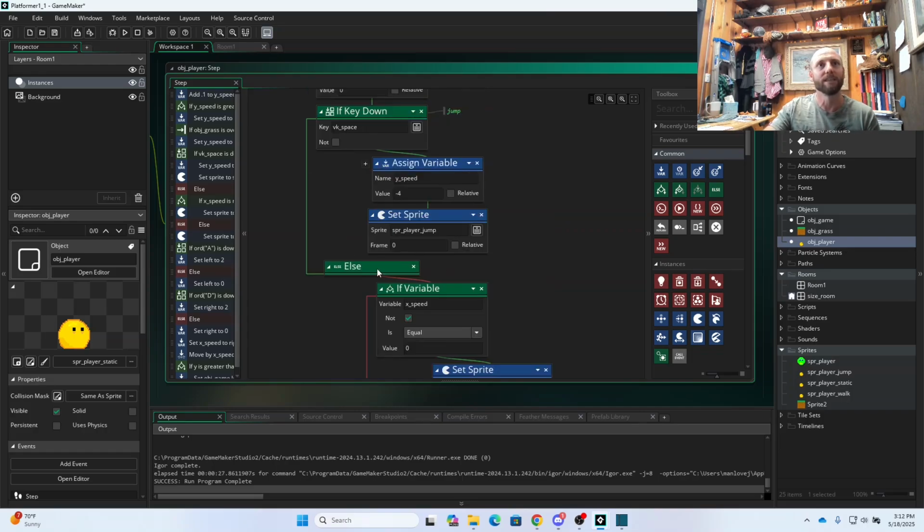So this is to add a comment. So our if not jumping, right? So if not jumping and moving sideways, we should walk.